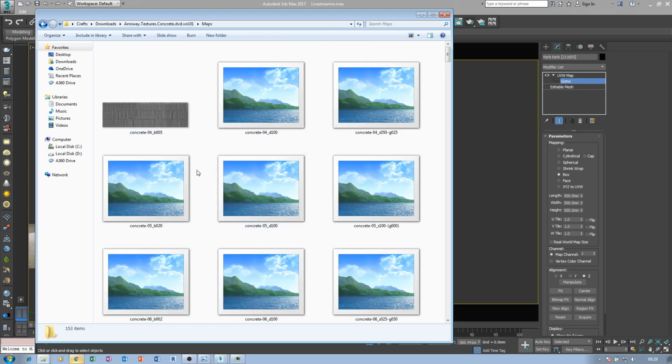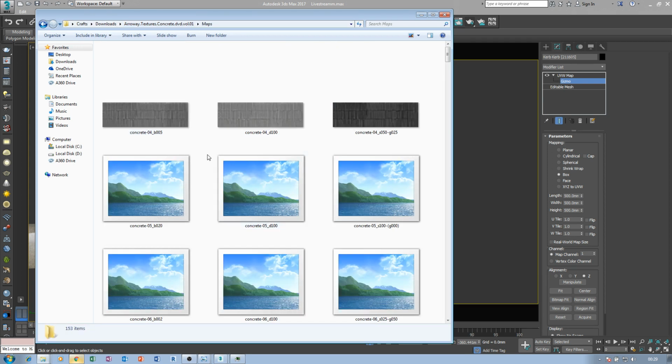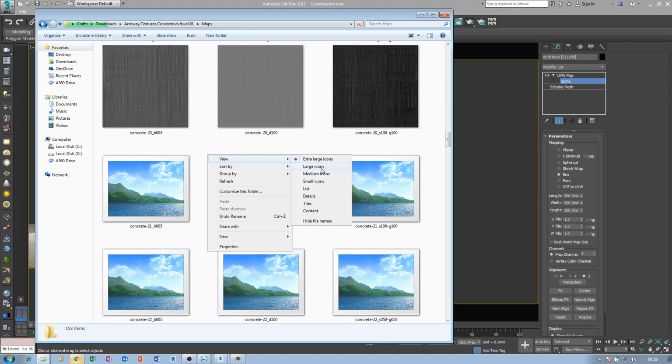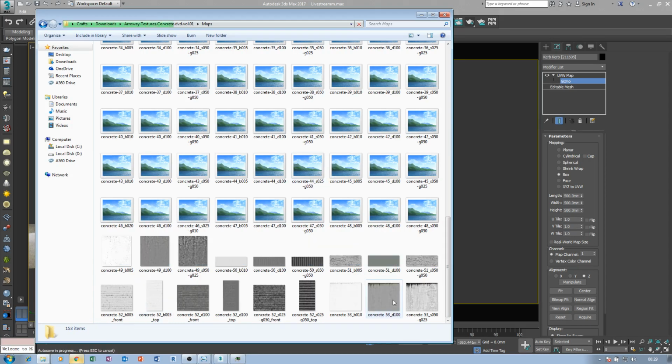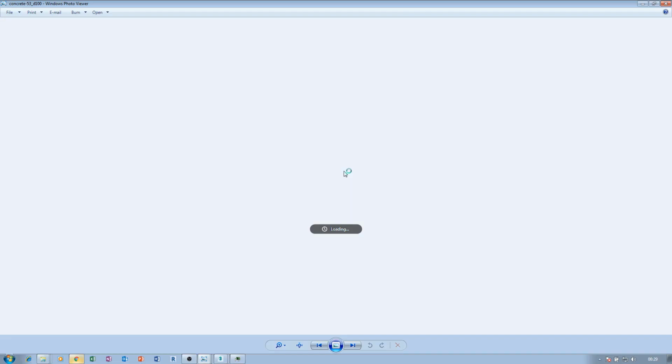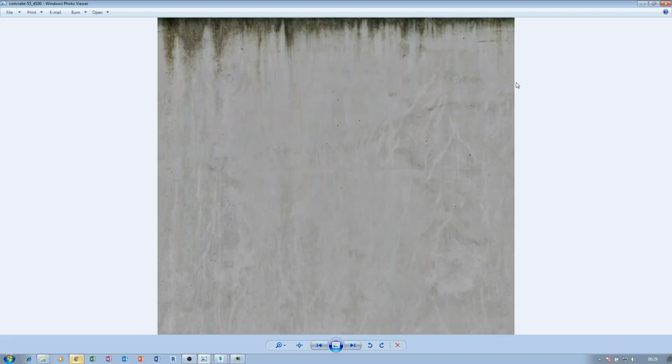So I have a lot of concrete maps. Because these files are heavy, they're very heavy, and you can see some of them as well that they have all this.